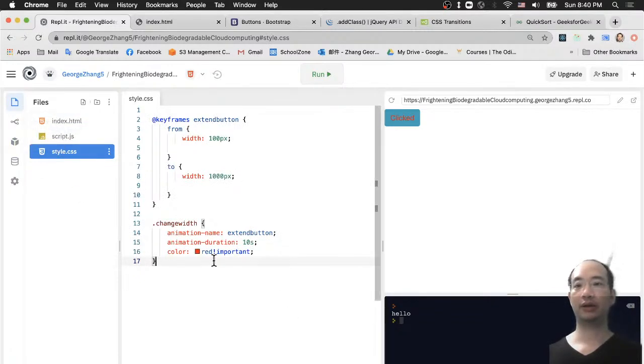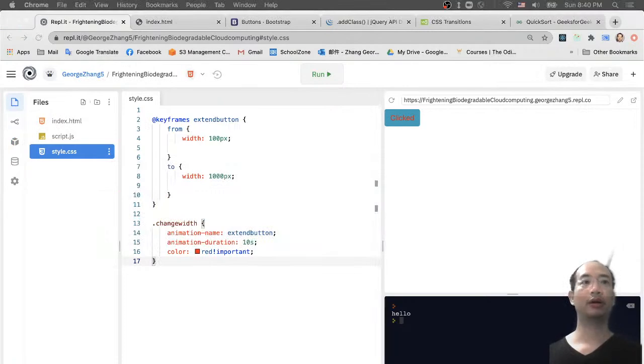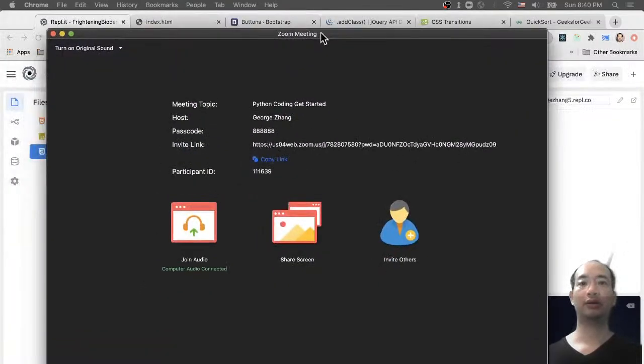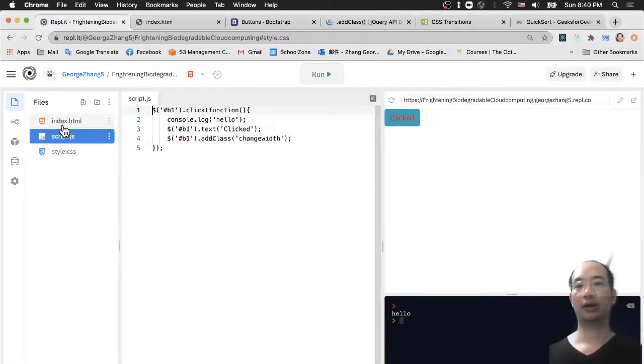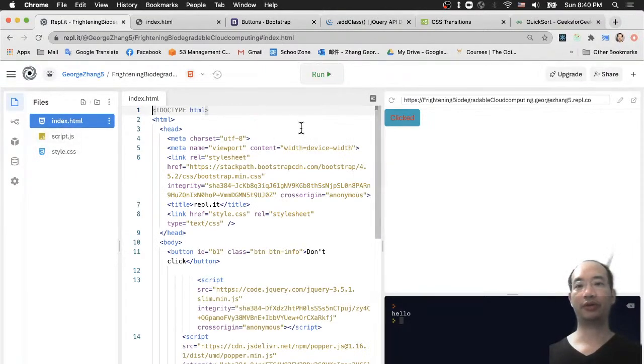Alright, let me see if you joined the Zoom. I didn't see you join the Zoom. You can join the Zoom, and let me share the whole thing with you guys.